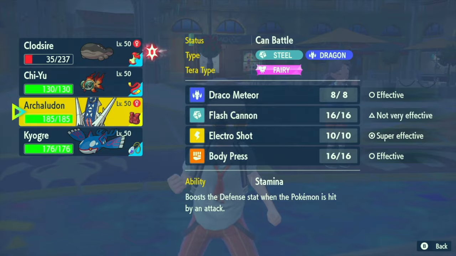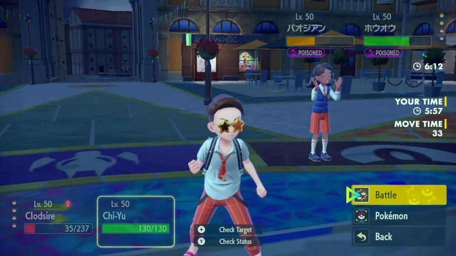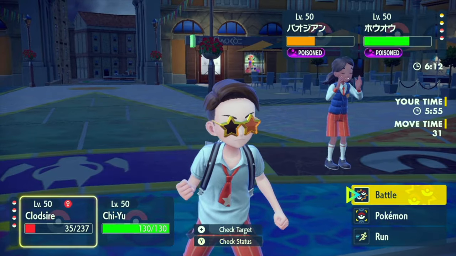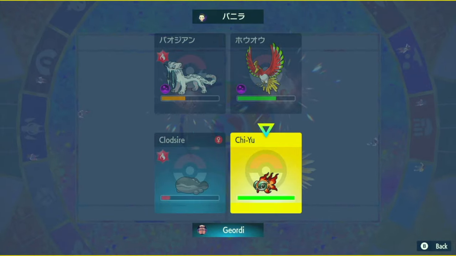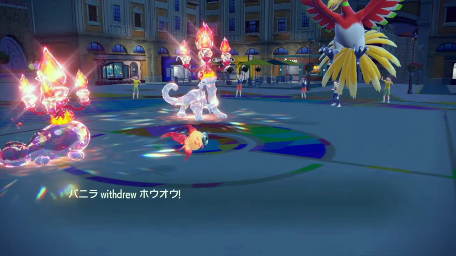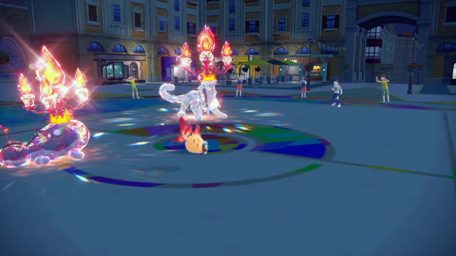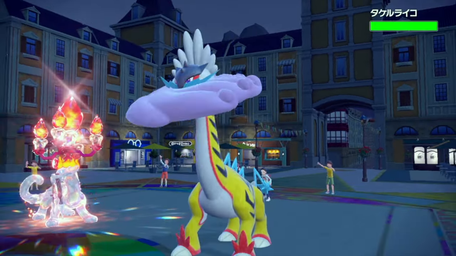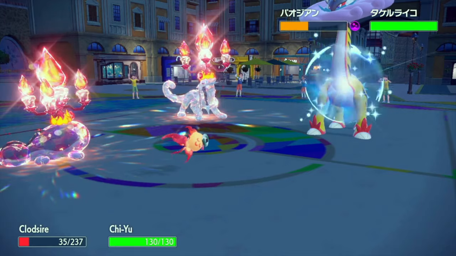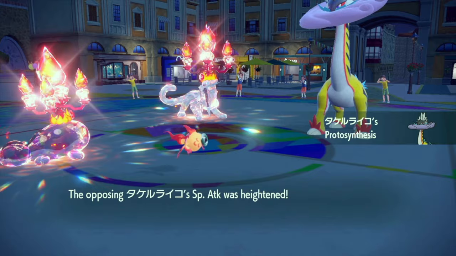I could bring in Archaludon on the Clodsire slot, but honestly, I think Clodsire should go for a Recover. No. I think I should double protect, and then maybe have go for they're swapping. So someone was safe this turn, but who? Into Bolt. Okay. At least I get to see more about your team. This is good for scouting purposes.